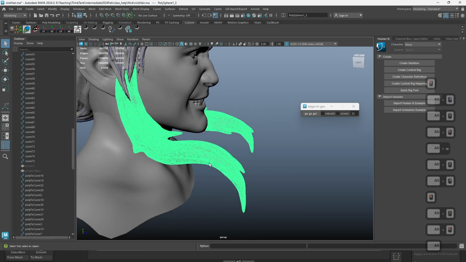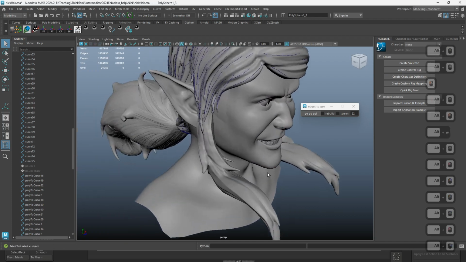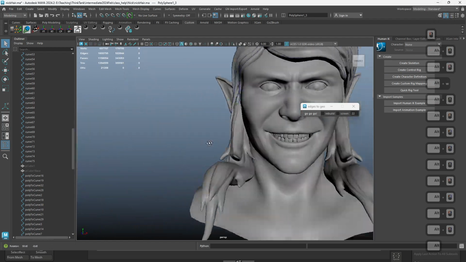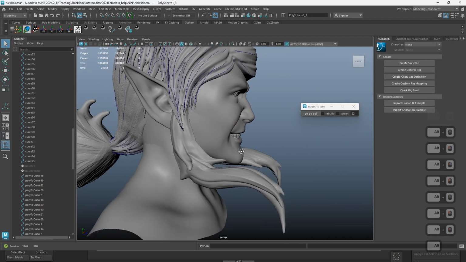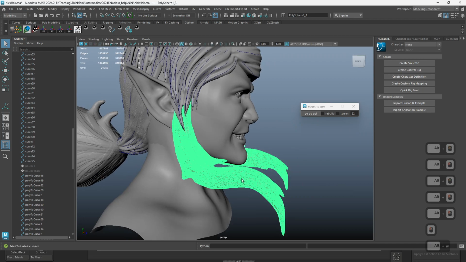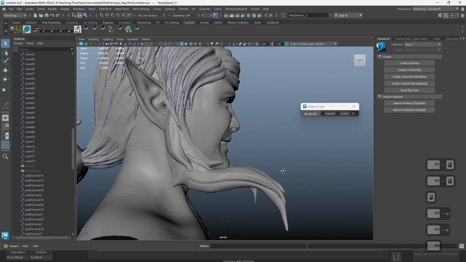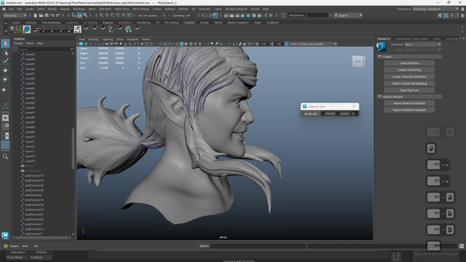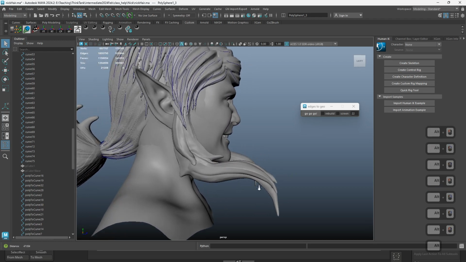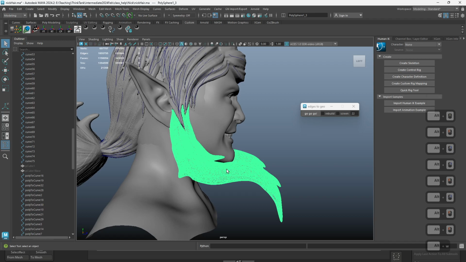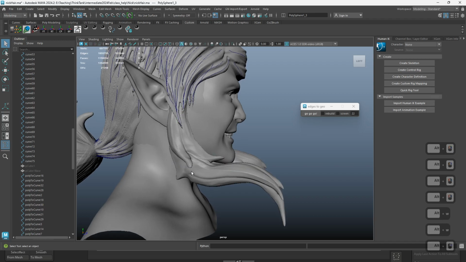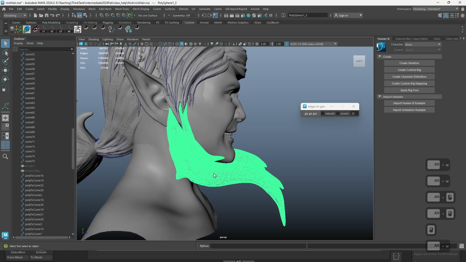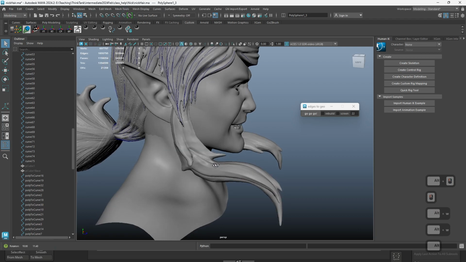Next, similar process for these. I'm going to be creating curves, and for this to happen, we could use a couple approaches. So what I'm thinking here is we're going to take a new approach. I'm going to create a single curve on top of this.